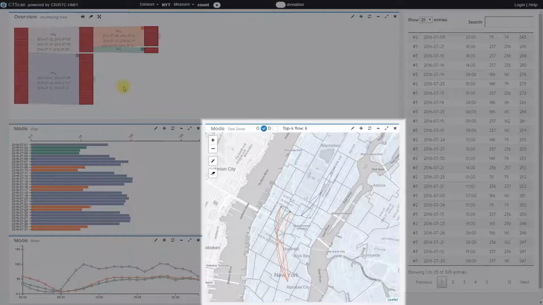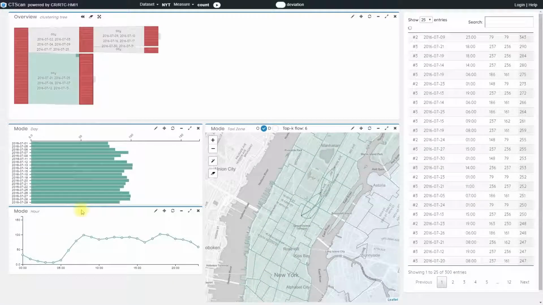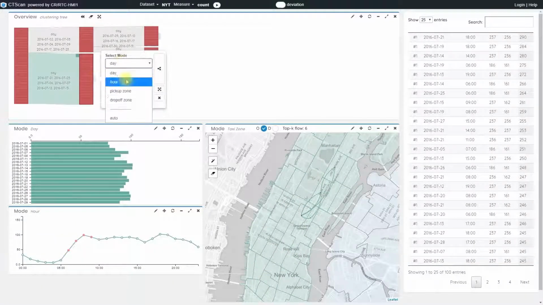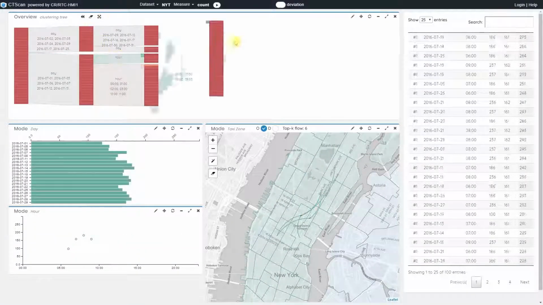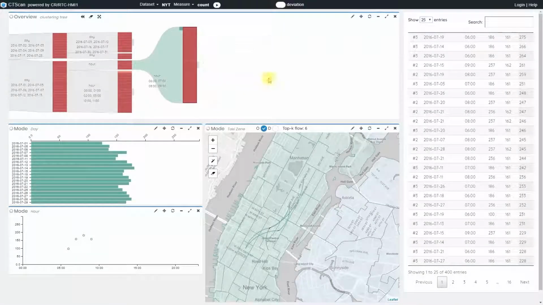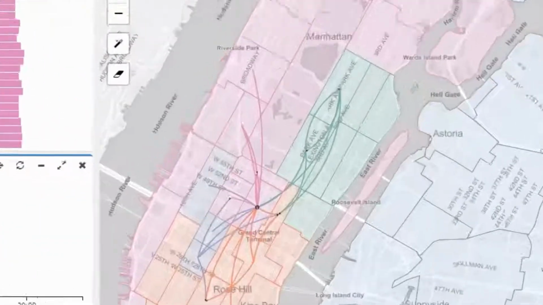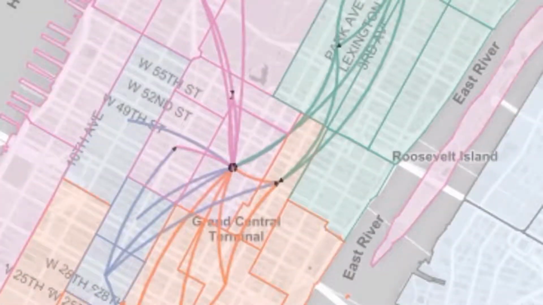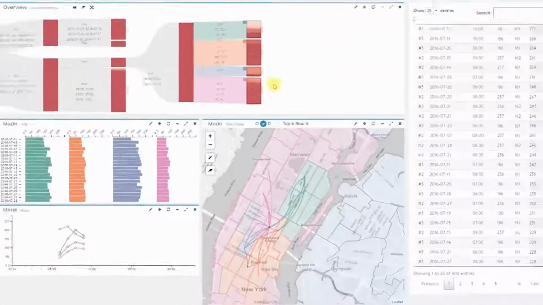The flow map further shows the top 6 OD flows for each group of days. The distributions are also quite different. The analyst wants to study the behavior in different zones during the weekday's morning rush hours. He partitions the node on pickup zone. He first found the top K flows from different groups merge in one zone.